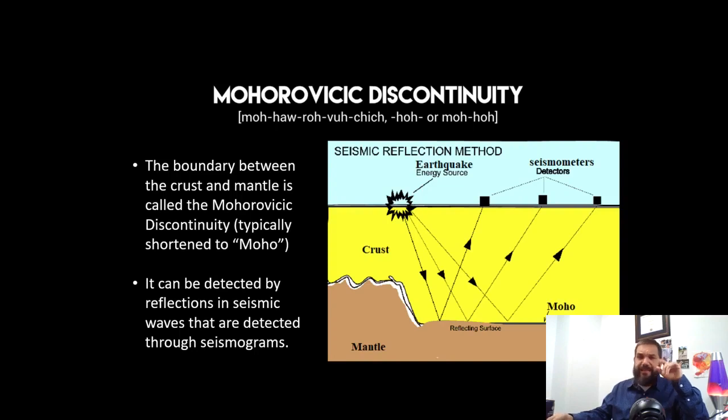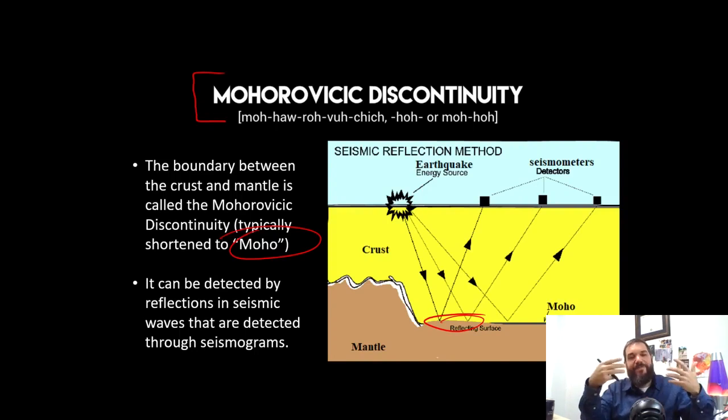Okay, like I said, the boundary between the crust and the mantle has a special name. It is properly called the Mohorovicic discontinuity. Mohorovicic was a Czech scientist. No one ever says his name anymore. We all just abbreviate it MOHO. So if you call it the MOHO, everyone knows what you're talking about. There's no reason to say Mohorovicic. But you do have to know that word, because sometimes it'll come up in lectures and things like that. I'll refer to the MOHO. You have to just know that's the mantle crustal boundary.